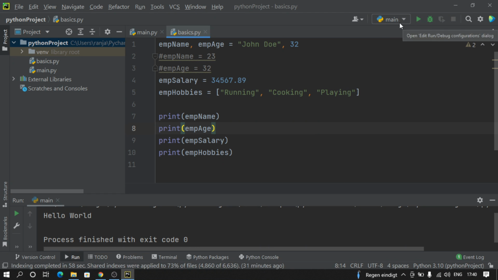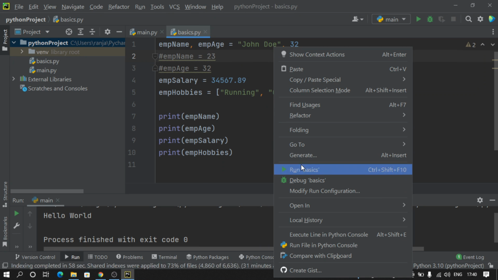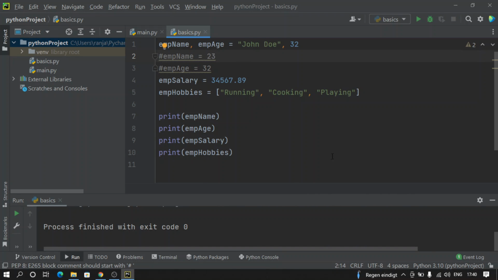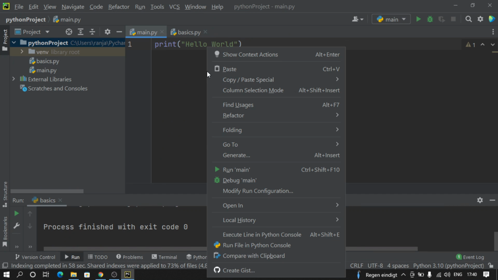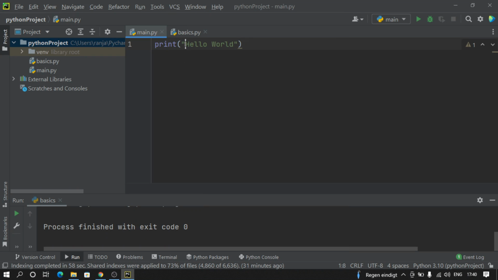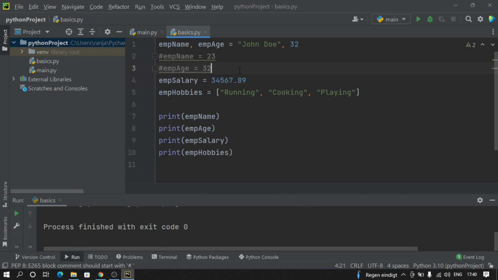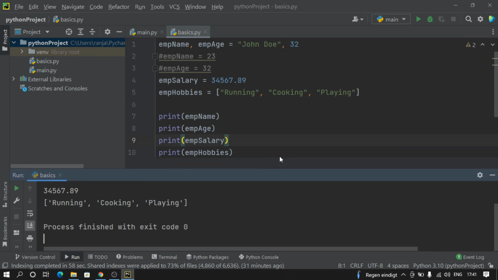Here we are seeing main because we haven't run this, so just click, make sure this file is selected and right click on this and run basics. And now you've got this in the basics and you can run it from here as well. Also on the drop down you can choose which file you want to run from here. Otherwise you can always go to that file, whether this file, and do right click and run, or this file, right click and run. So let's check what was the output of running this.